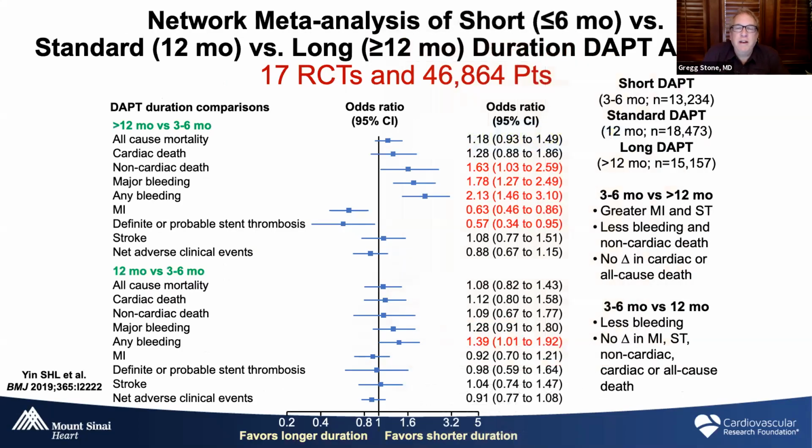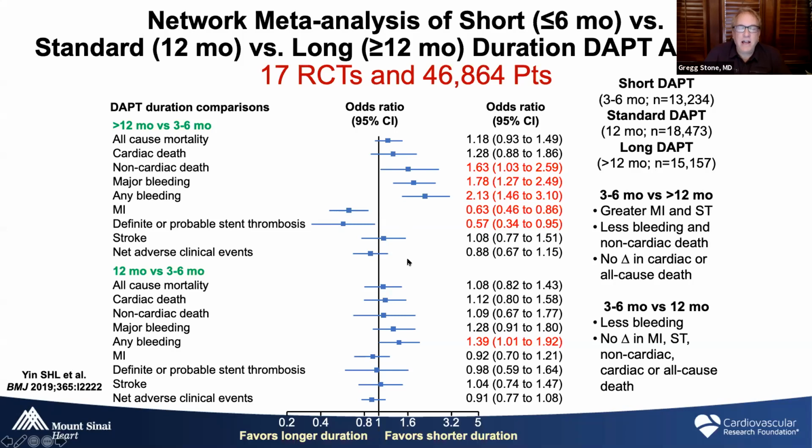So there have been numerous meta-analyses that have been published on this, and this is one of the larger ones of 17 randomized trials and 47,000 patients, and they all basically show the same thing. And the bottom line is that the longer the duration of DAPT, the greater the protection from ischemic complications, particularly myocardial infarction and stent thrombosis. However, the longer the duration of DAPT, the greater the risk of minor and major bleeding. Now, if you look at overall, the question is, what net effect does longer DAPT have? And overall, there's been either trends towards increased overall mortality or neutral overall mortality.